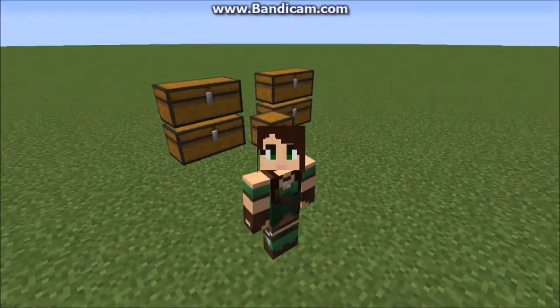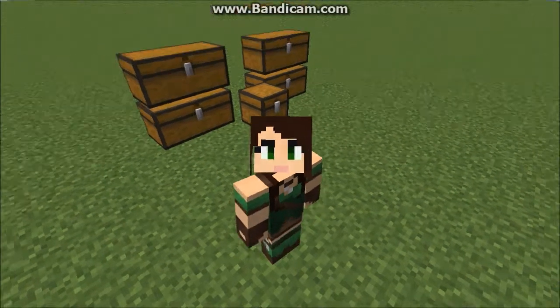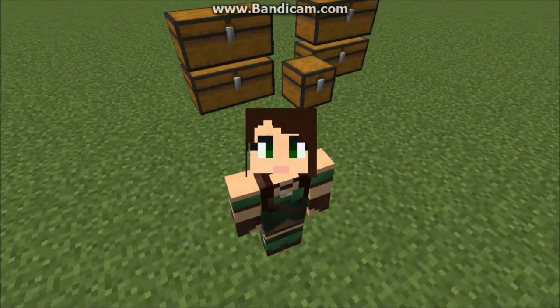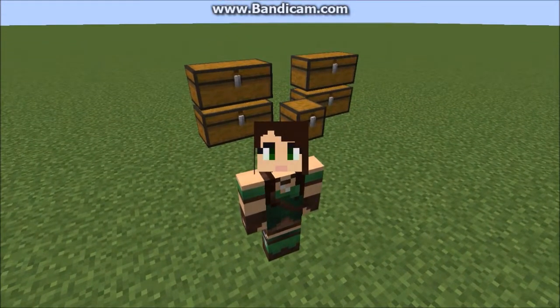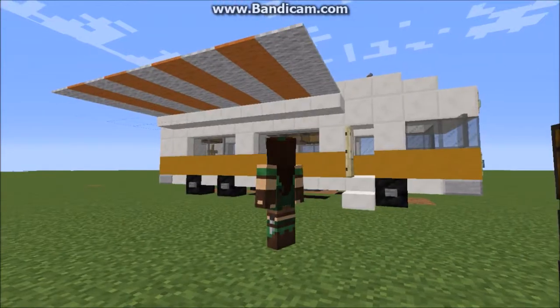And as you can see, not in our seed. No, no, no. I'm in a super flat world working on some creative stuff. I was talking about this RV that I want to build for our island, and it's going to take a lot of resource gathering. I'm going to keep saying that: I need this, I need that. So I thought you might like to see what it actually looks like.